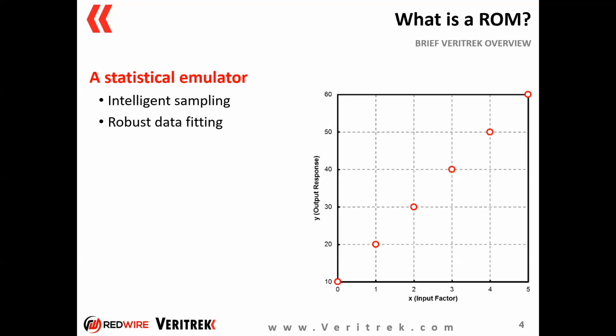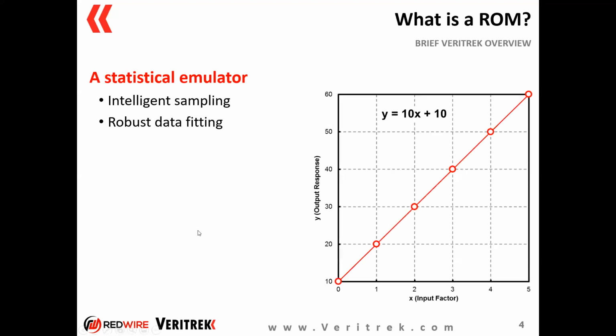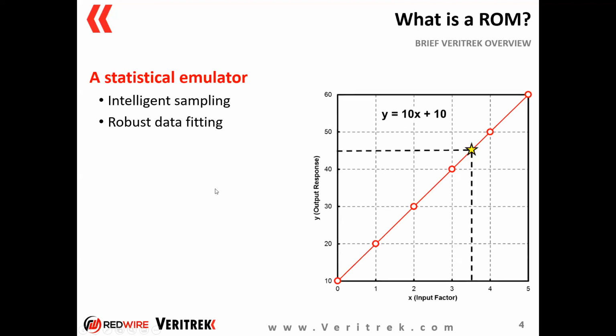And what we're going to do next is fit those points that we've just created. And it looks very linear, so nice and easy to fit. We come up with this equation, y equals 10x plus 10. And so maybe someone might come up to us and ask, what is the output response at a heat load of, let's say, 3.5 watts?